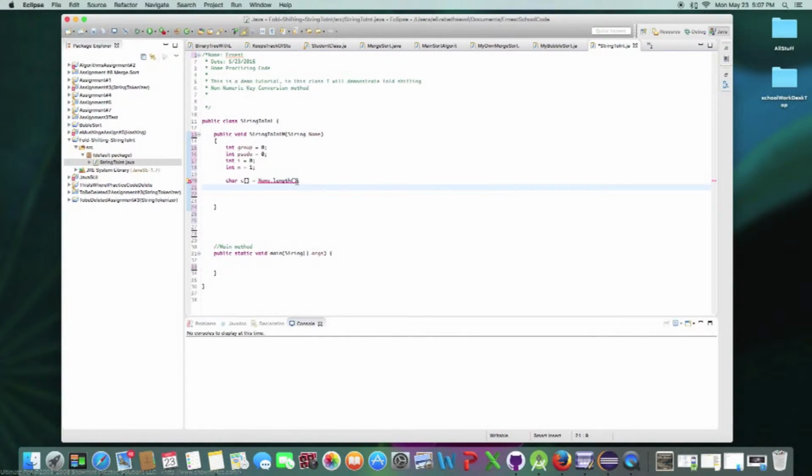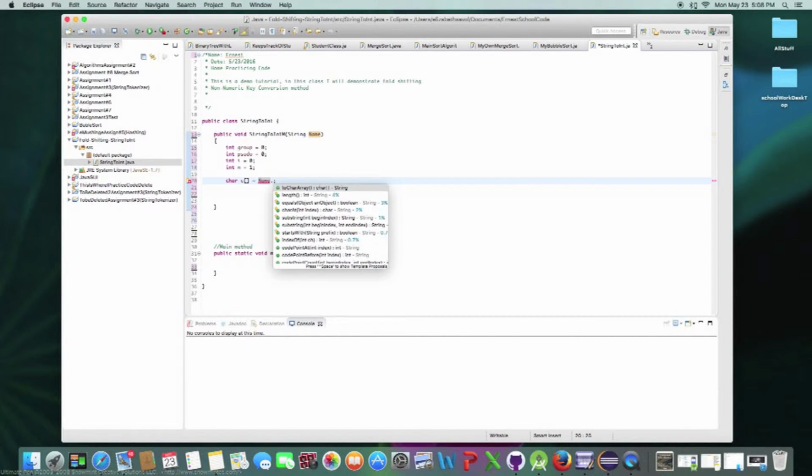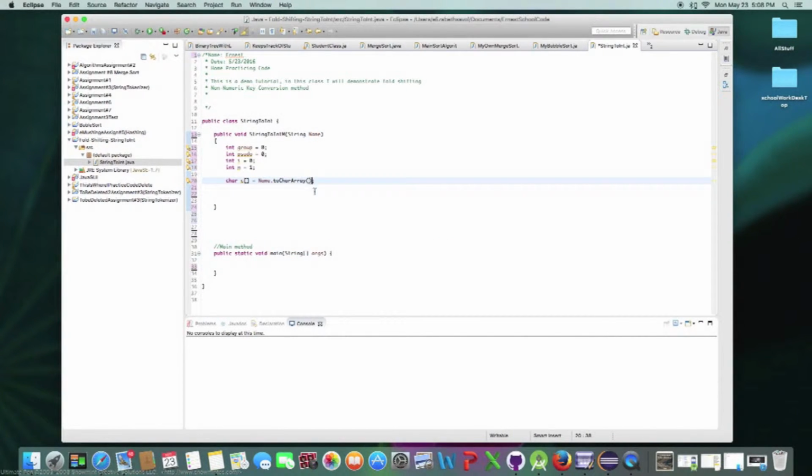Okay, here I made a mistake because the char can be equal to the length. I have to tell it where it's going to get the characters from. So name, we're converting name into a char array, so it can be stored into the char.